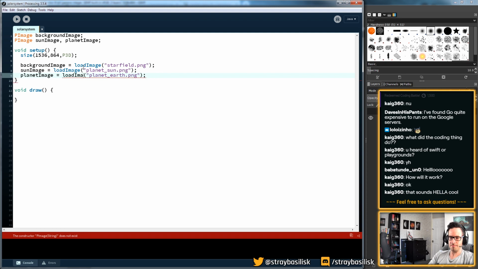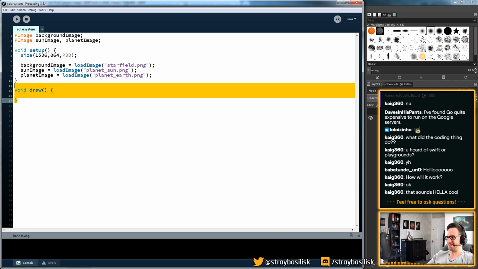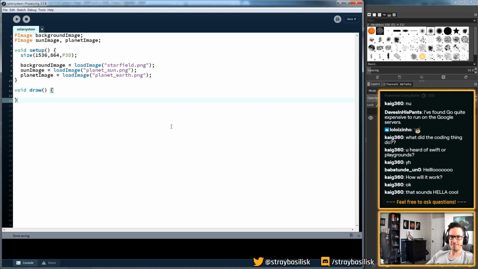So Processing has this setup function which runs once at the start of the program, and it has this draw function which it runs over and over again. So for the draw, the first thing I want to do is to draw the background image. When you draw it, you're specifying the position of the top left corner of the image, which in this case we want to line up with the window. So that should be all we need to do.